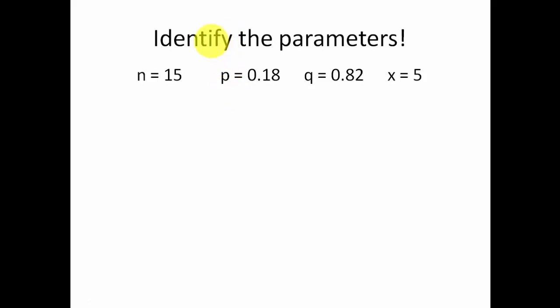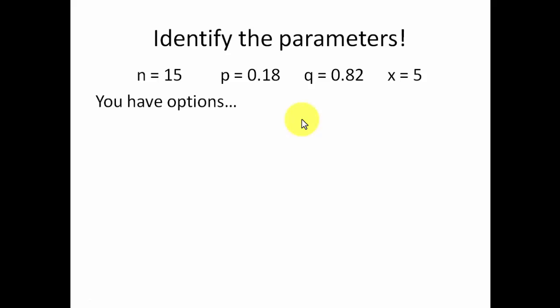So that's why p is set at 0.18. Thus, the probability of losing the game is 0.82, or 82%. And it asked us to find the likelihood of winning 5 games. So these are our parameters.